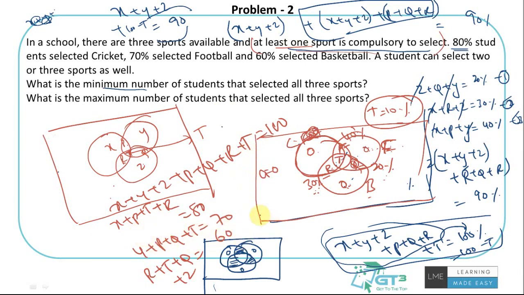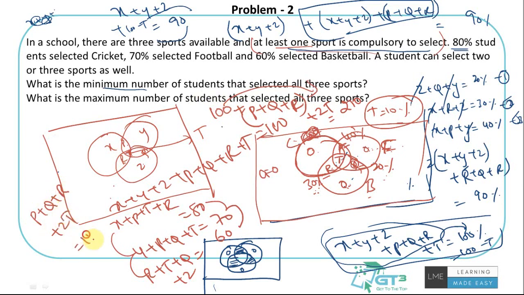So if I try to solve all of these equations and I am trying to maximize T, how would I do it? I add all these three equations as I always do. X plus Y plus Z plus P plus Q plus R plus T is 100. Then you will be left with P plus Q plus R plus 2T equals 80 plus 70 plus 60, that is 210. So I send it this side, and I get P plus Q plus R plus 2T is 110. My goal is to maximize T. To maximize T, what will I do? I'll make this 0. It can happen, right? There is no overlap, like P, Q and R is 0. Then 2T is 110, T is 55. This is the maximum that I can get.